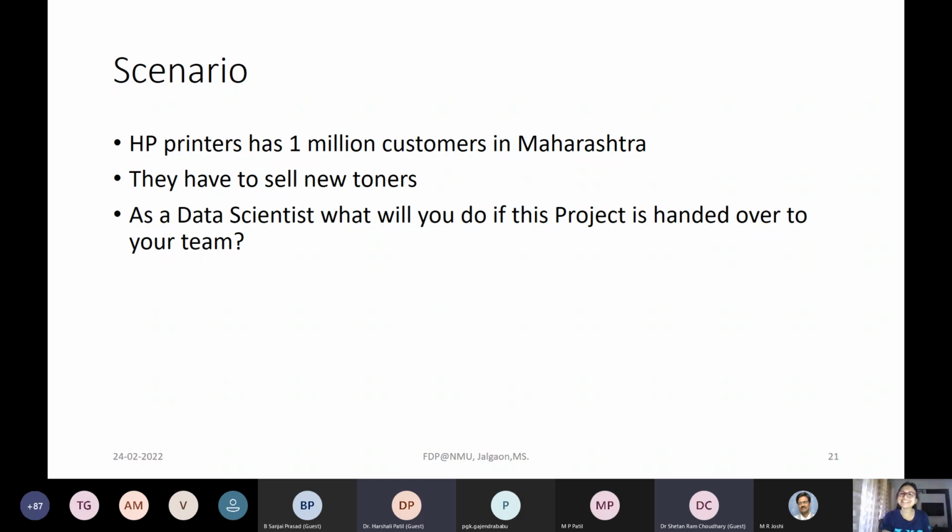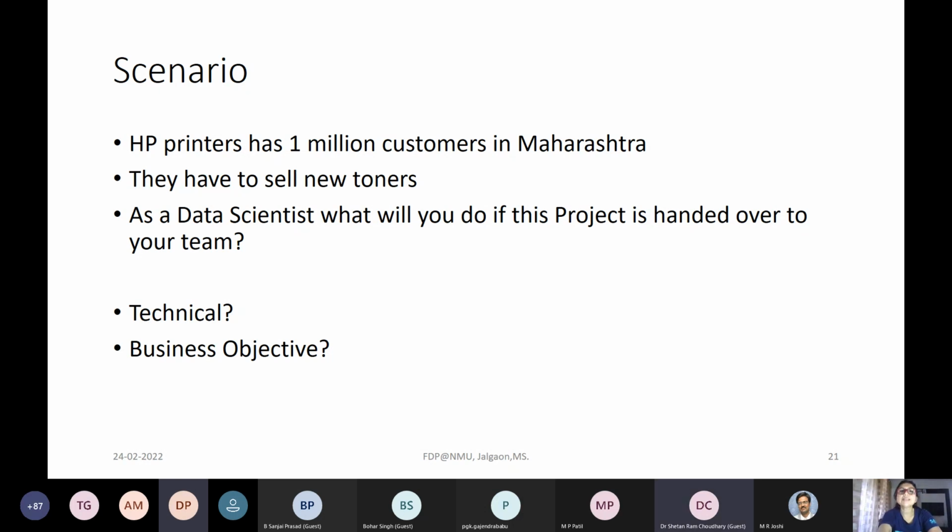Hello, ma'am. Yes, hi. I think we have to find out how many customers have registered on the HP website. Customers are already there with HP. They already have the 1 million customers. They have the records and the data, right? They have already made the sales. You have to find out two things, okay? What are the technical skills needed and what is the business objective? So tell me, what should be the business objective now?